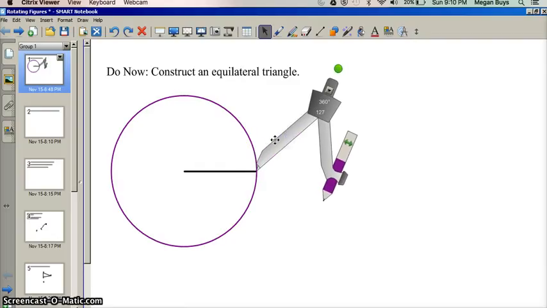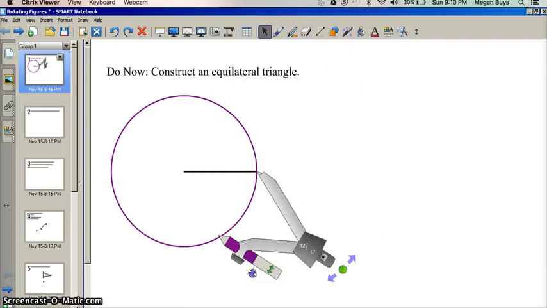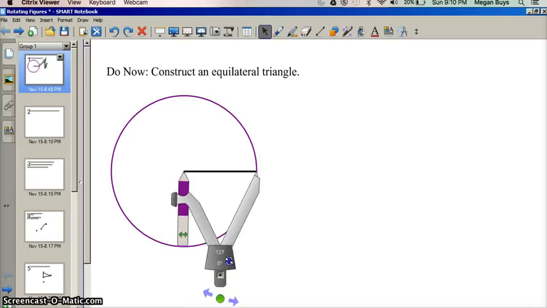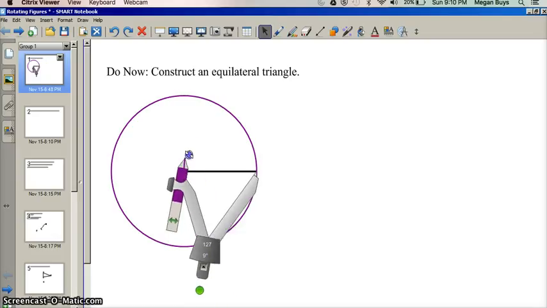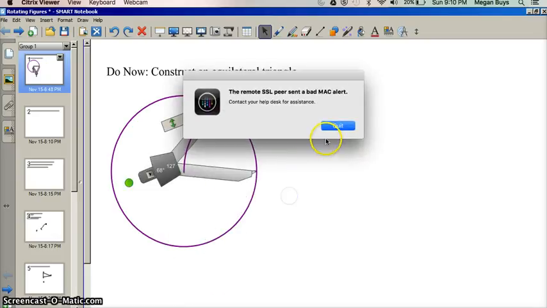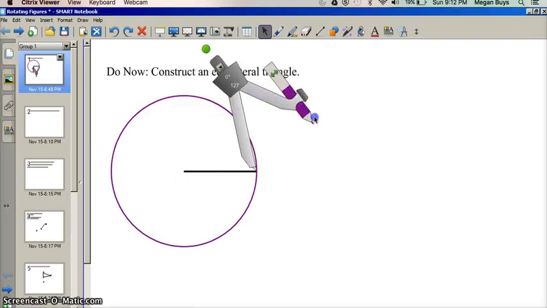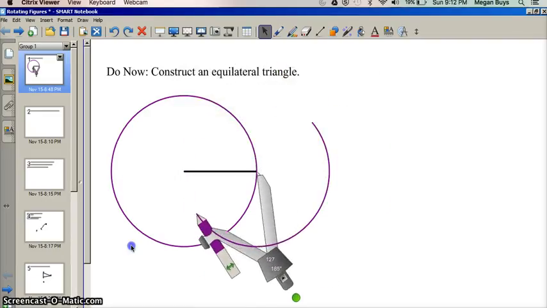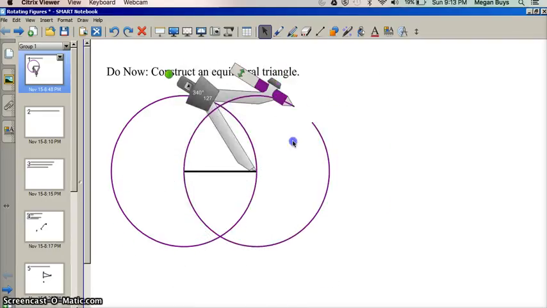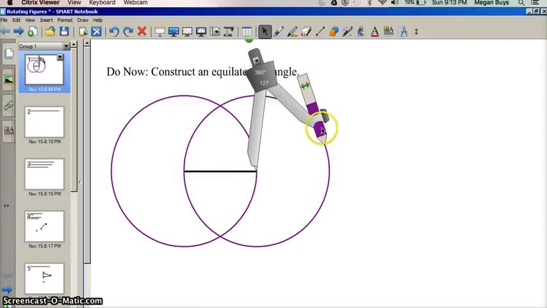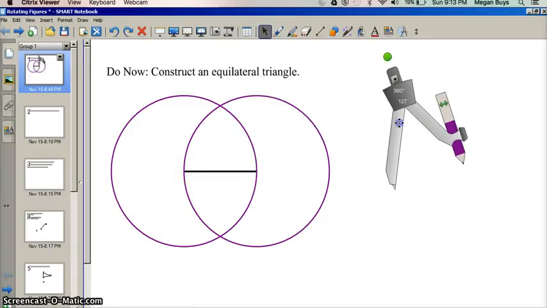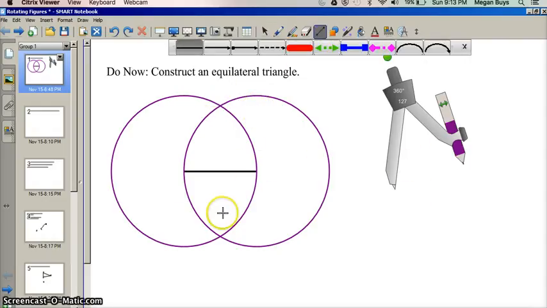Now we're going to slide over without changing that compass length because we still want to be that full length of the segment here. We want to make another circle from the other endpoint. So we have this next circle around this endpoint. And so again, the radius of the circle, full circle around. And since we know that the radius of each circle is congruent here, since we use the same segment, we never change the compass, this intersection up here, this intersection down here can get us our equilateral triangle.